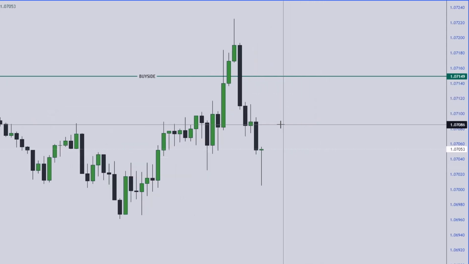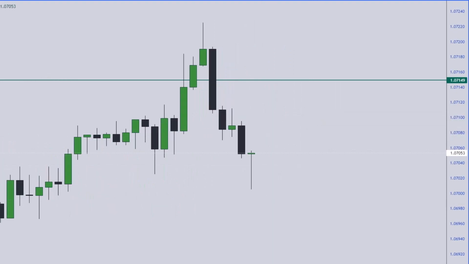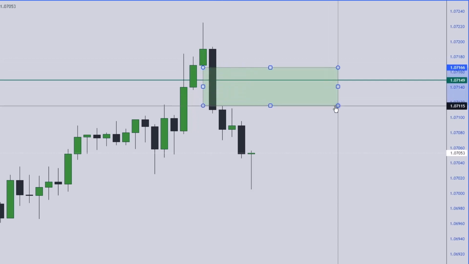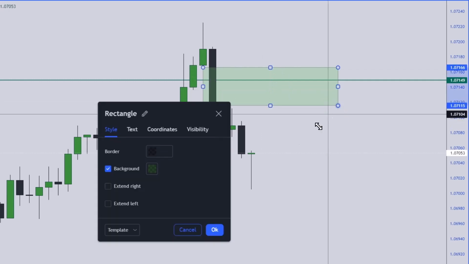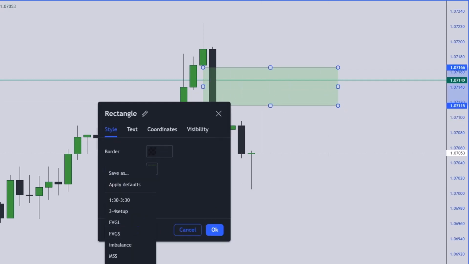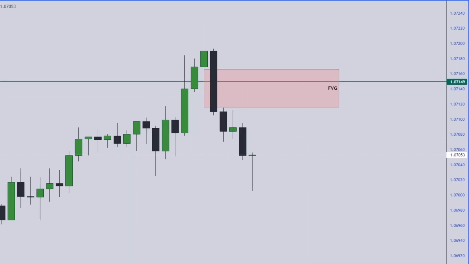Let's look and see, do we see anything else here that we've just spoken about? Can you see the fair value gaps between this high and this low? This is candle 1, candle 2, candle 3. From this low until this high, see that candle low to this candle high, that's a fair value gap. I'll make this just red to denote that it's a potential short trade. From that low to that high, that's a fair value gap. Let's move forward a candle.